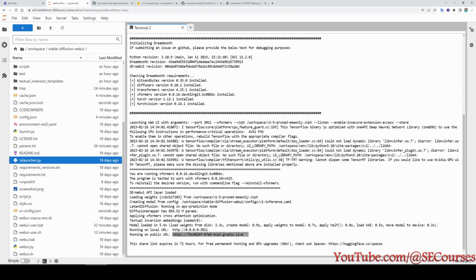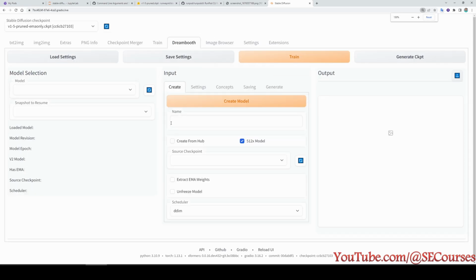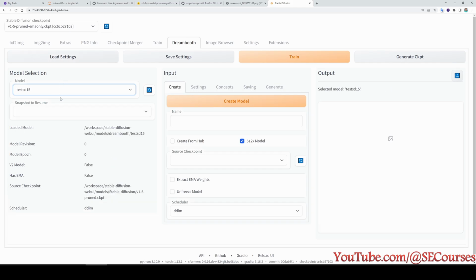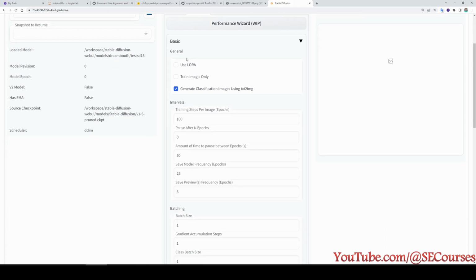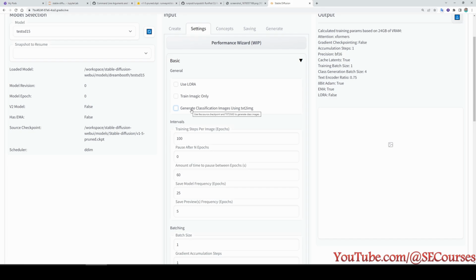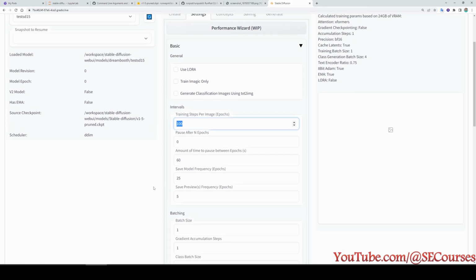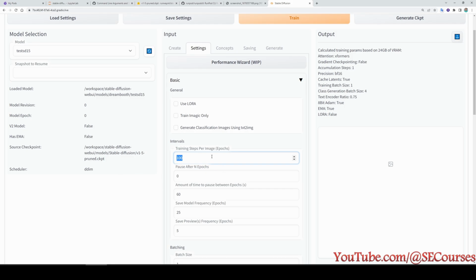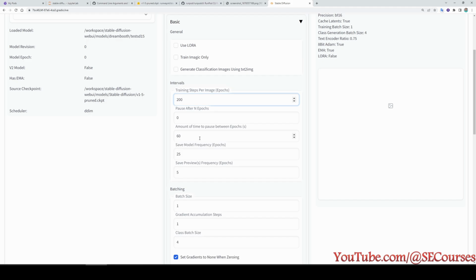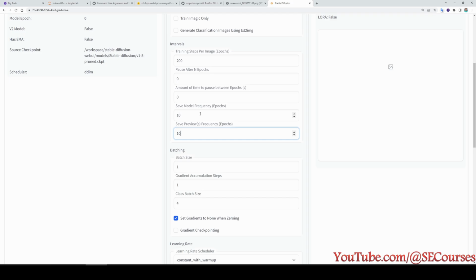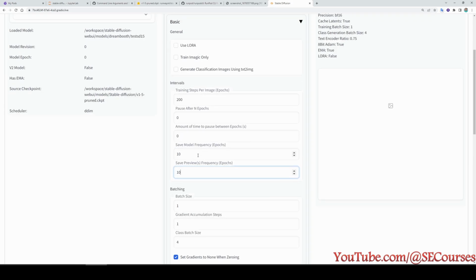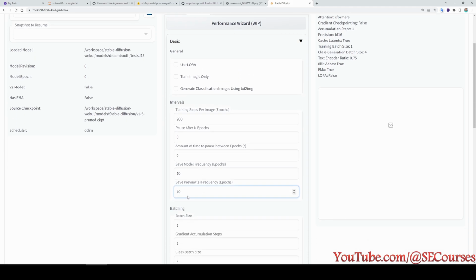Okay, it has started. I am opening this URL. I am going to the DreamBooth tab. And now I will select my model because I already created it and it is selected. Let's set up the settings. Okay, I won't pick this checkbox because it is usually causing me problems. How many steps per image? I am going to use 12 images and I am going to train up to 200 epochs. I will save the model every 10 epochs. Be careful with this because each save will take about 5 GB of space, and with every 10 epochs it is going to make 20 saves, so it is going to take all of my hard drive. So I think I will make this up to 180 or 160.